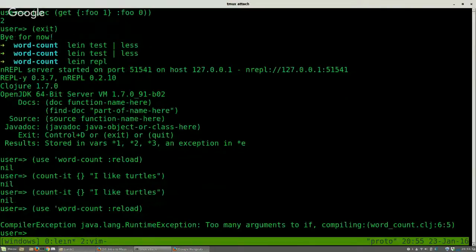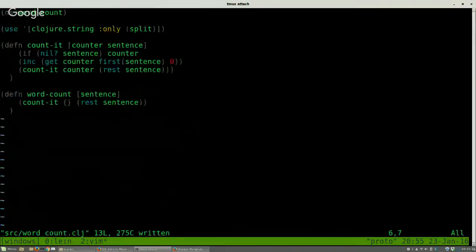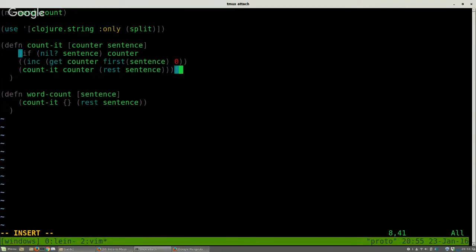Well, that could be a problem. Oh, because we want another set of parentheses, because basically we want two statements.